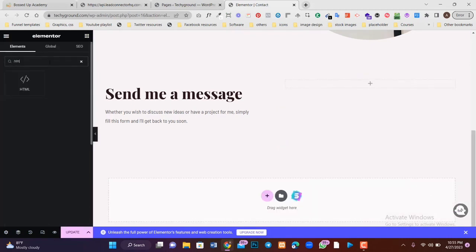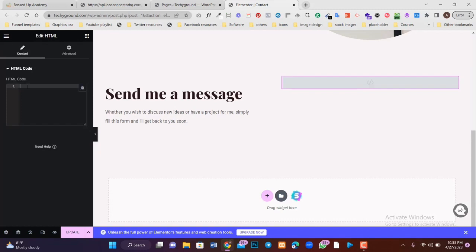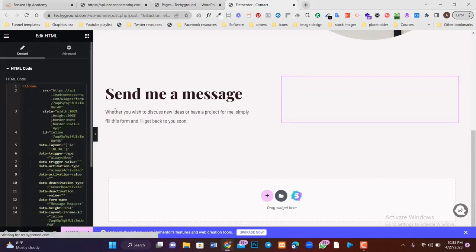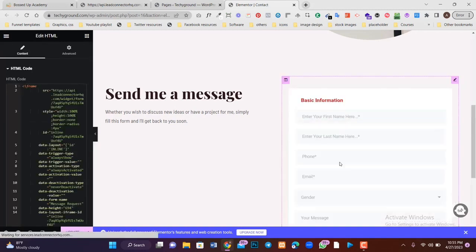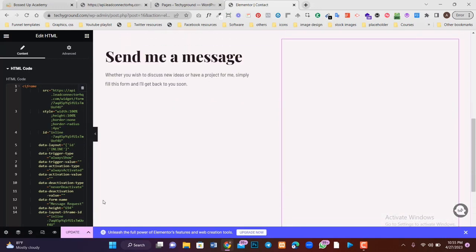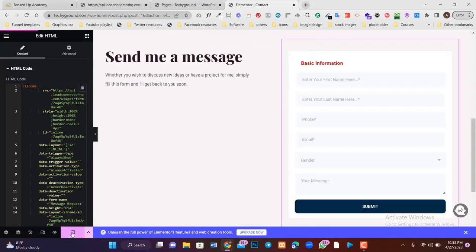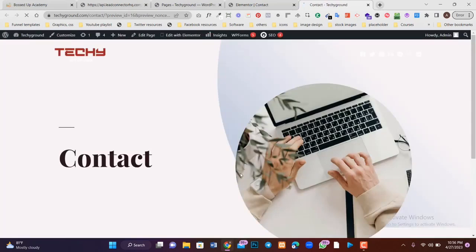Then I search for my HTML widget, drag it there. Then I paste my code. Then here you have my form. You see. So once anyone fills this, automatically I'm going to see the response directly from my GoHighLevel account. So let's see how it works now.